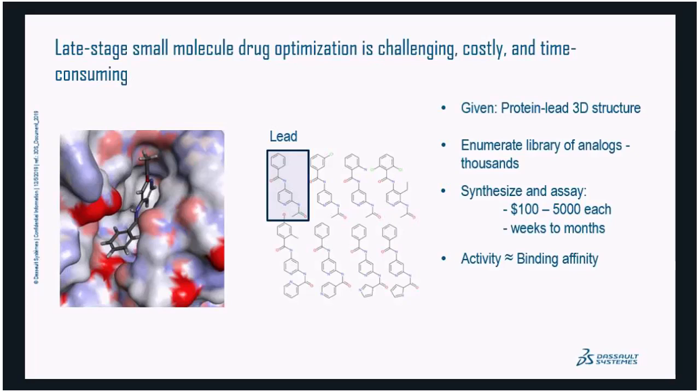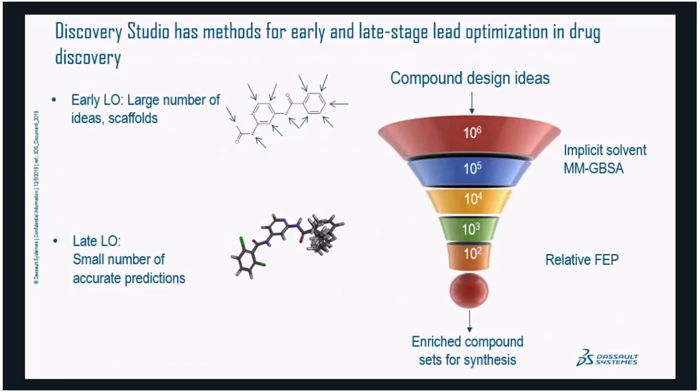And then typically we're trying to predict or experimentally estimate the binding affinity of the ligand to the target, and using the binding affinity to measure how you're improving or not improving the potency, and then trying to relate that to your in vivo activity, which is not exactly a clear correlation, so that makes it very challenging. And you're making fairly small changes to the lead compound, which is very tricky to do. But we want to be able to make these very small changes rather than waiting for later. We want to see if we can go ahead and make these predictions much earlier in the process, so that we can reduce our time to market.